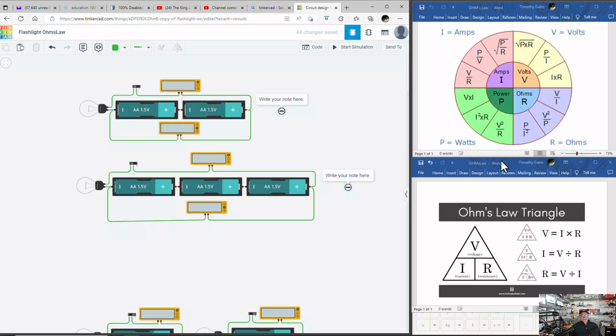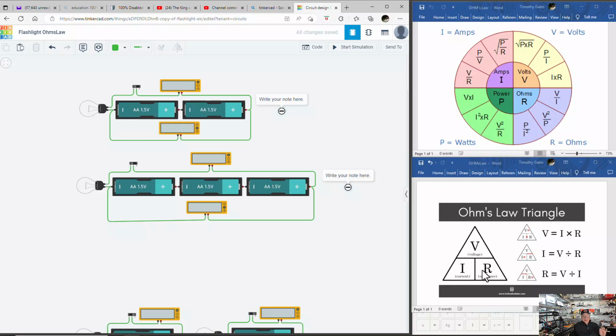So if you look at this one right here, you have volts, ohms, power, and amps. So really it's amps, watts, ohms, and volts. So you can calculate these values based on whether or not you have these values. So we'll drop down here to make this simple. The Ohm's law triangle. Now if you're learning this and you don't already have this memorized, then you need to stop the video, get a pad of paper, and write this down. Draw the triangle, just like it's shown here with V for voltage, I for current, and R for resistance.